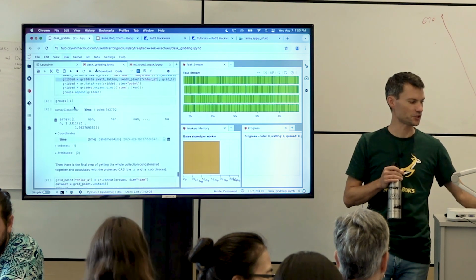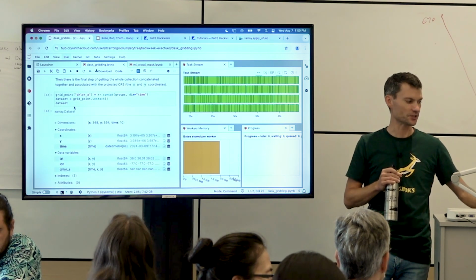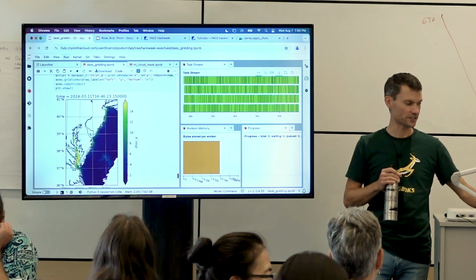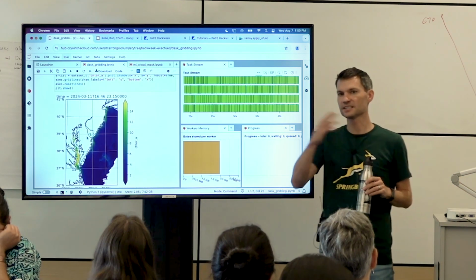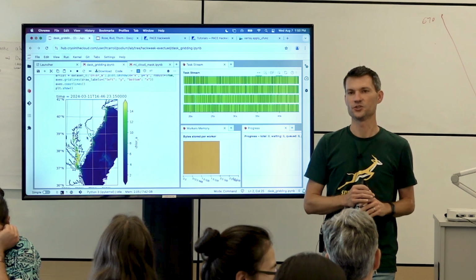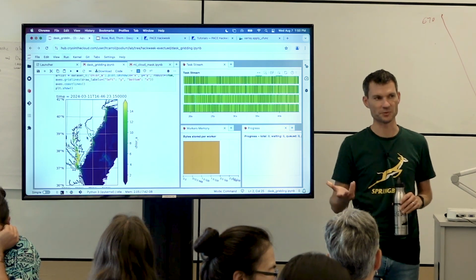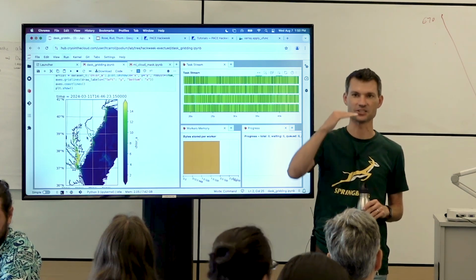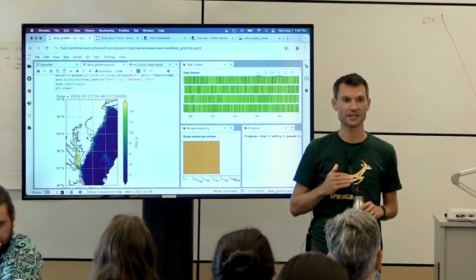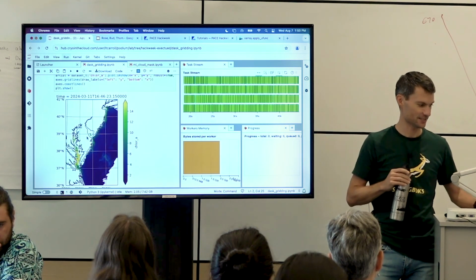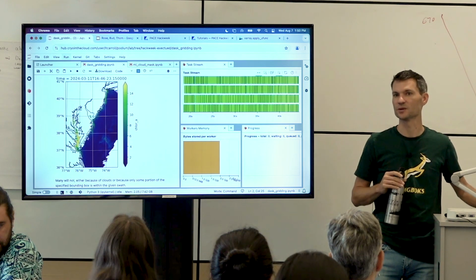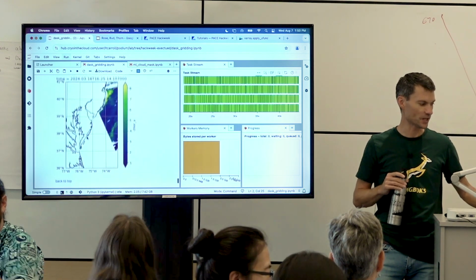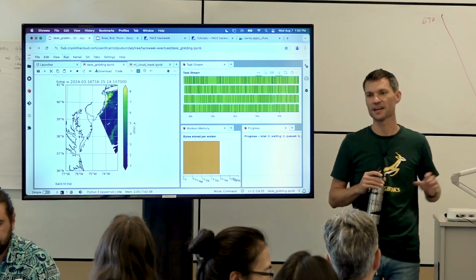Oh, it still won't let me do it. Shoot. OK. Well, what it would do is give us our coordinates back. And what you would see when you plotted your nice figures is that you had nicely projected your level 2 data to this region. So this was the region we projected on. And you would hunt through these images. Right now we did 10, so you'd have 10 of them. Sometimes you would see one that had a nice image of the chlorophyll data that you wanted to see for the Chesapeake Bay. But a lot of the time you'd see that, oh, I was on a swath edge.